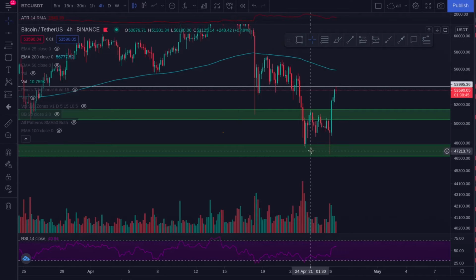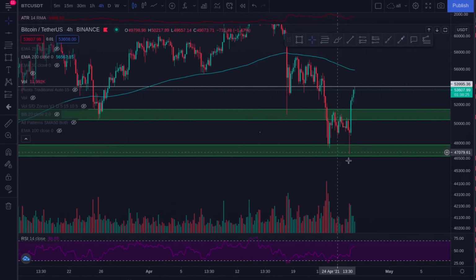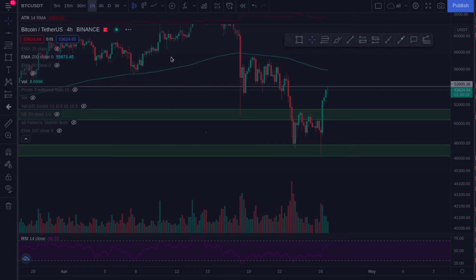48 to 47k has always been a good zone, and it was also called out in the free group, right? The 47.5 to 46.5k is a good support. If you were to place buy orders a few days back, if we were somewhere over here. So this was told, and prices dipped and then shot back up instantly.